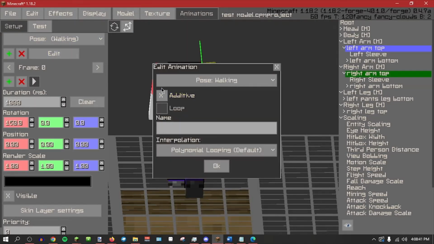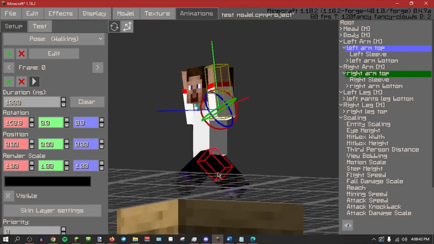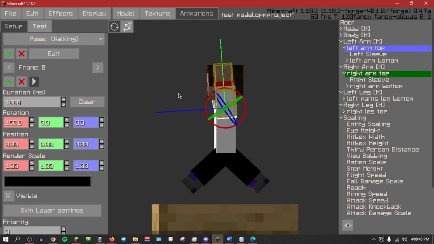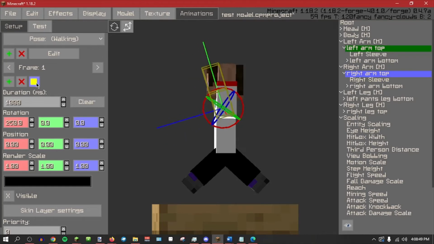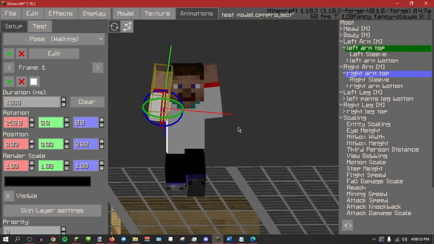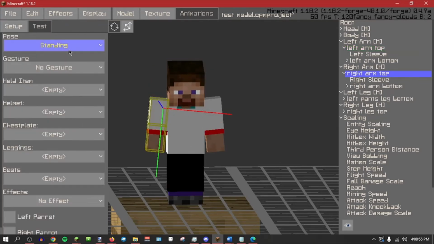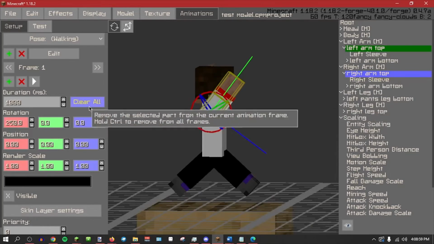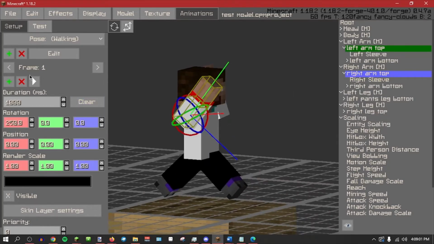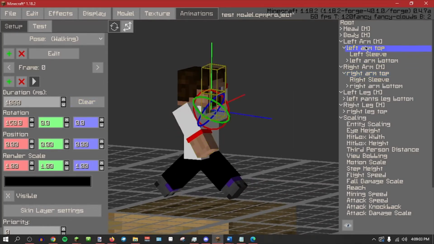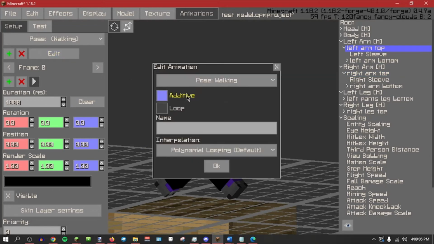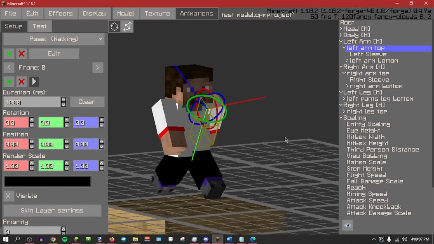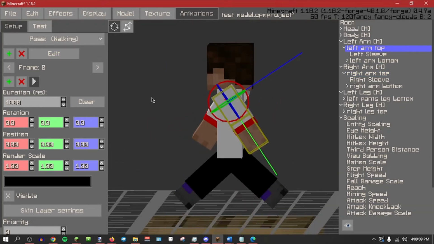You will want to decide this in advance because let's say I uncheck additive, and I have it checked still, and I do this. Oh, normally the bones explode a little bit. Fine. Whatever. I'm going to decide now it's not going to be additive. My walk animation will not be additive.